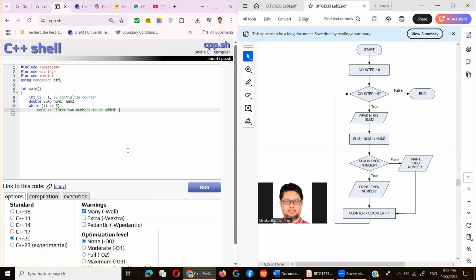I want it to be on the next row, so put that, and then close it, so it will go to the next line. Then cin, greater than greater than, num1, and then num2. So you have to have a space bar.